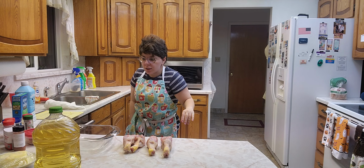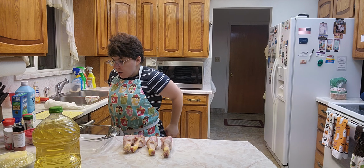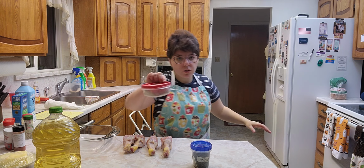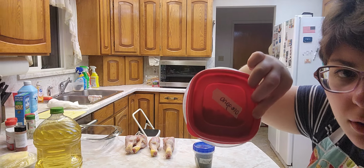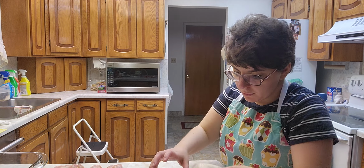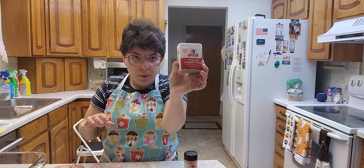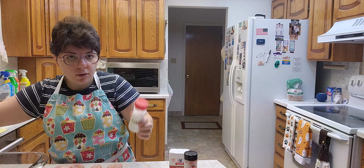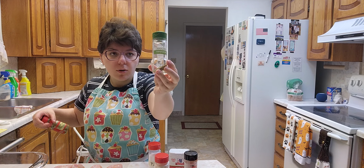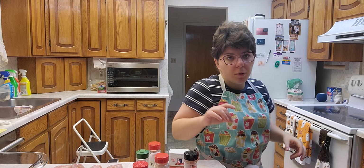And I'm going to tell you what kind of seasoning we're going to use. The seasoning for our chicken is some parsley, some oregano, some paprika, some black pepper, some salt, some garlic powder, and then some rosemary. I got a different kind of rosemary, but it's still rosemary. We'll be right back.